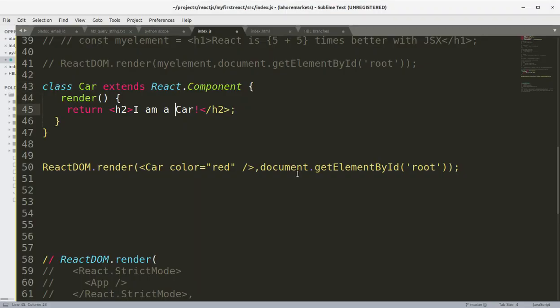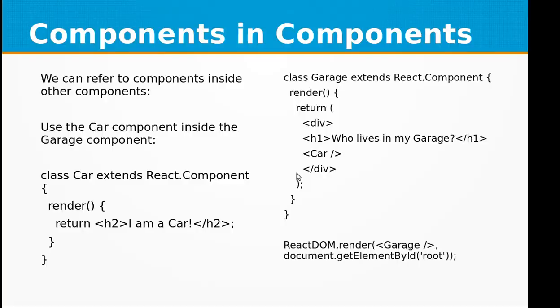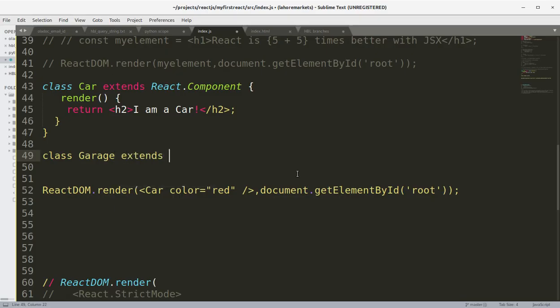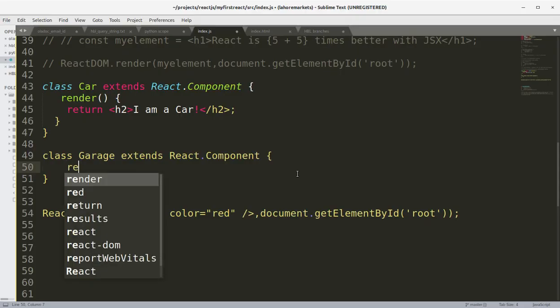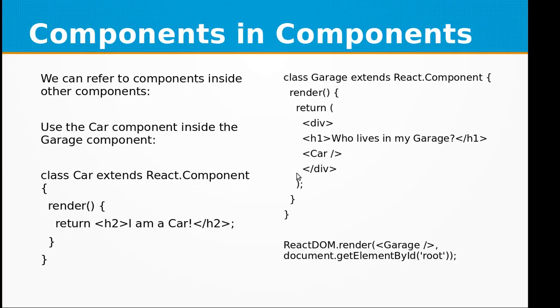Okay, then we can define another class component called garage, and it also extends the React.Component class, and it also has the render function.